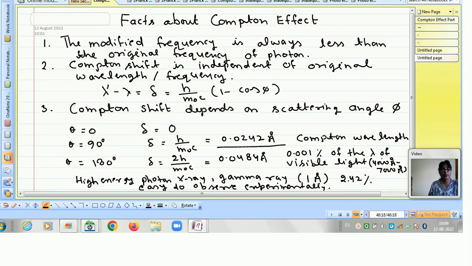So this will be the third point, and then the difference between the photoelectric effect and the Compton effect, because we have already discussed the photoelectric effect. In the photoelectric effect I said that the photon is either totally absorbed or it is not. But here in the Compton effect we are seeing that some part of the energy of the photon is absorbed, but the rest is carried with the photon. In the case of the photoelectric effect, the photon totally disappears and the total energy is transferred to the ejected electron. So there is a difference between the photoelectric effect and the Compton effect.